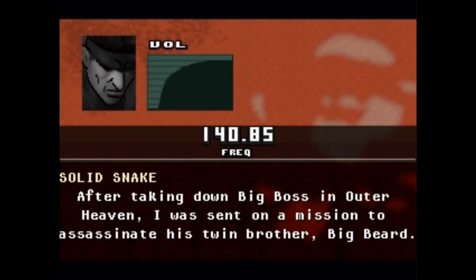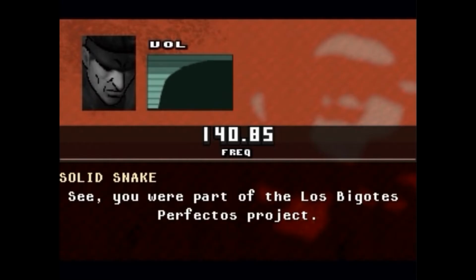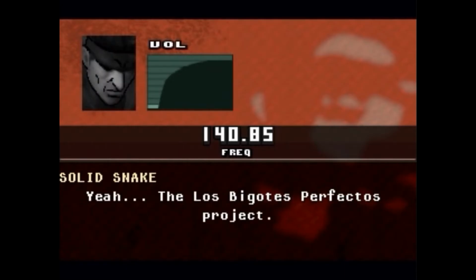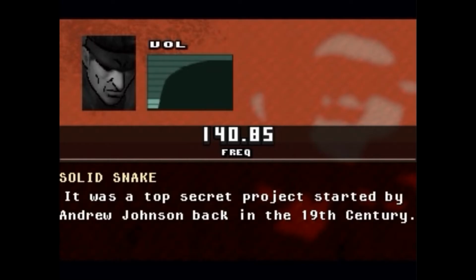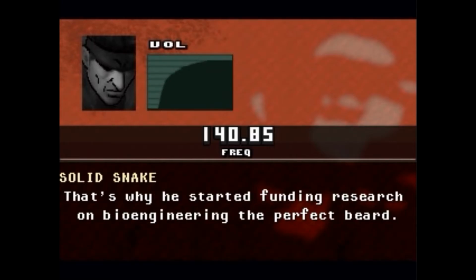After taking down Big Boss in Outer Heaven, I was sent on a mission to assassinate his twin brother, Big Beard. You see, you were part of the Los Bigotes Perfectos project. It was a top secret project started by Andrew Johnson back in the 19th century. President Johnson was quite displeased with his lack of facial hair, especially after the abundant beard of his predecessor, Abraham Lincoln. That's why he started funding research on bioengineering of the perfect beard.